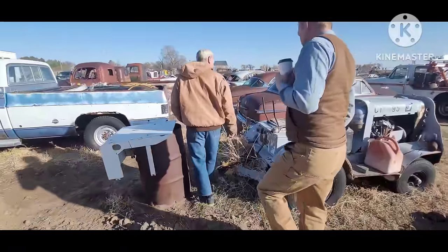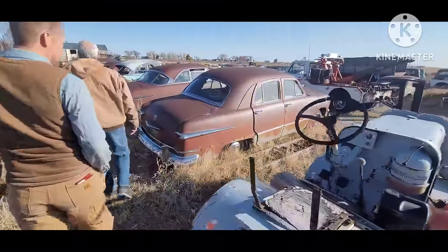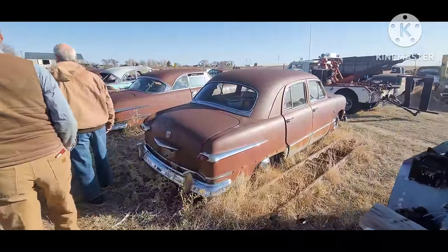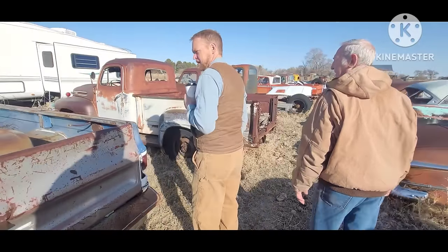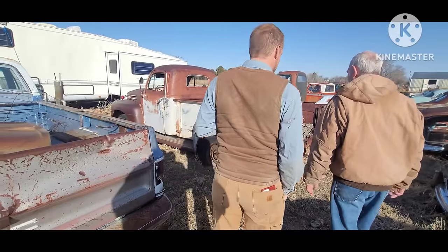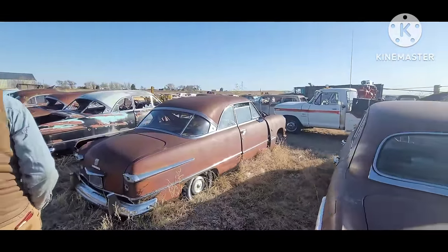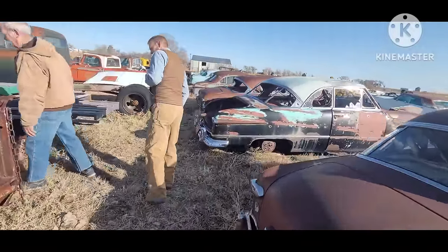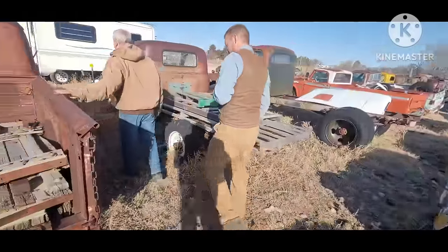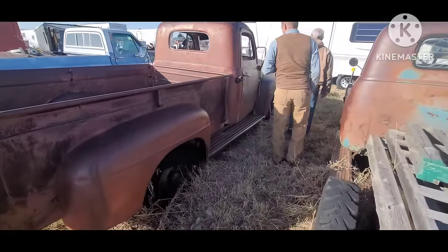What's that get you? Chin killer. I don't know how you like them. These are all pickups. You want to look at them first? You just take us however. We like anything old. But this one here is a beautiful truck. Oh, we'll shoot out the windows. But it's a really nice pickup.